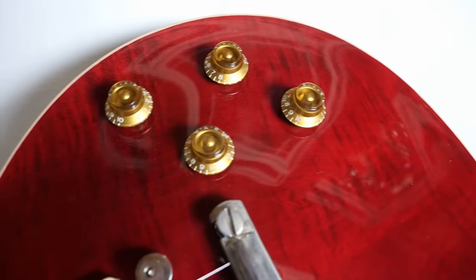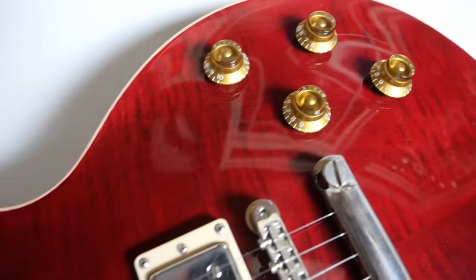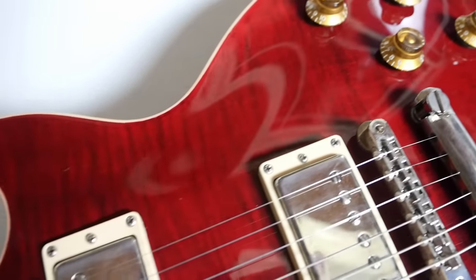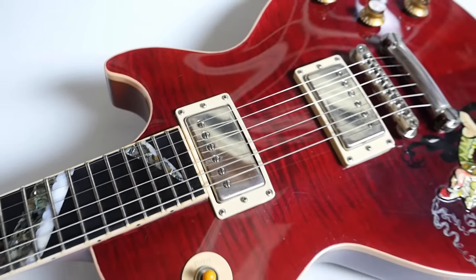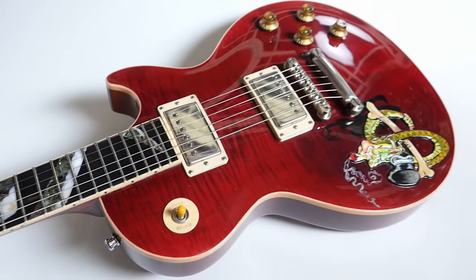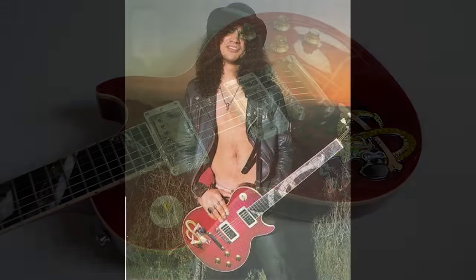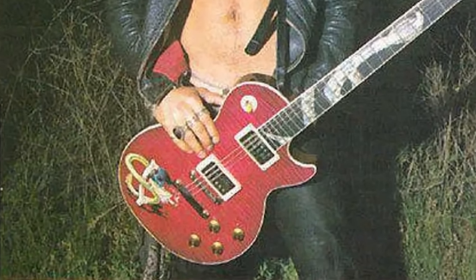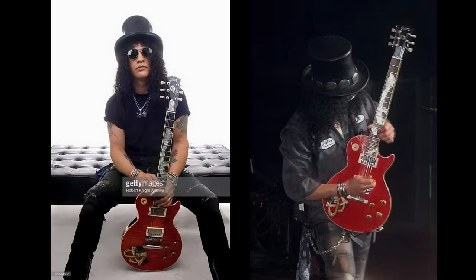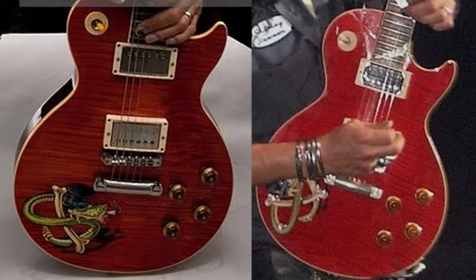Now, I heard rumors that they didn't quite make all the 50, but that could just be my memory failing me. But there's at least 100 of these, and Slash got four of these as part of his endorsement deal. Three production level ones and the prototype. How do you know you found the prototype? The snake on the front is actually rotated another 90 degrees, so like if you hung it up on a stand, you would see the snake displayed properly rather than when you're playing it.